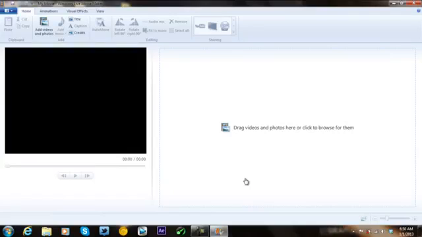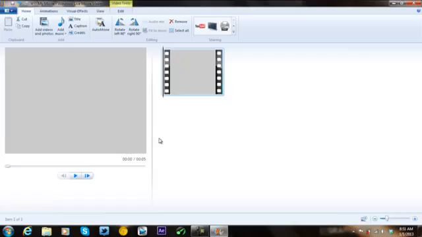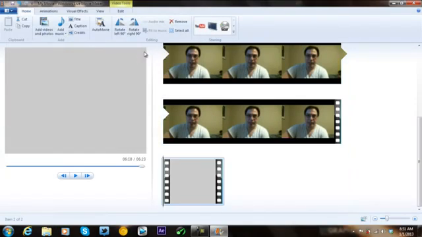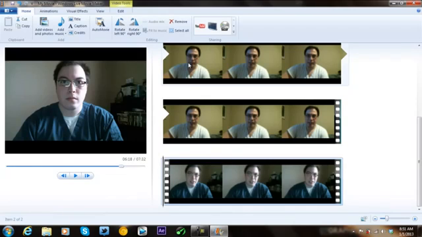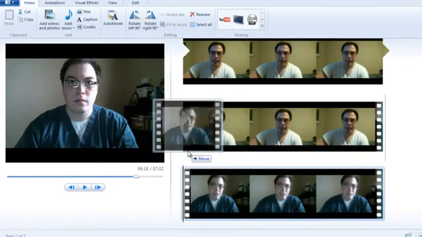What we're going to do first is just add videos and photos. We're just going to take any video that we have here and open it up. Now, some people wanted to know how to put in two videos at once. You can import two videos like this, and then you can include it with each thing. Basically you can play two movies at once, but I don't know if you can do picture in picture.